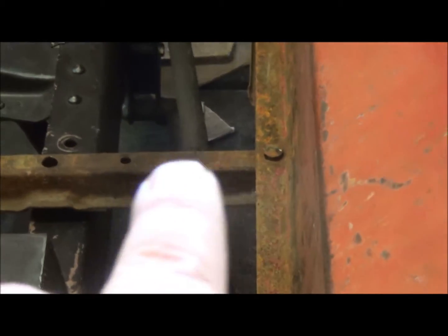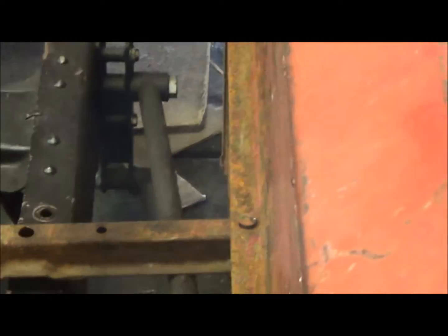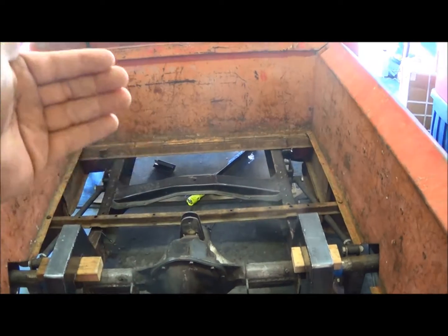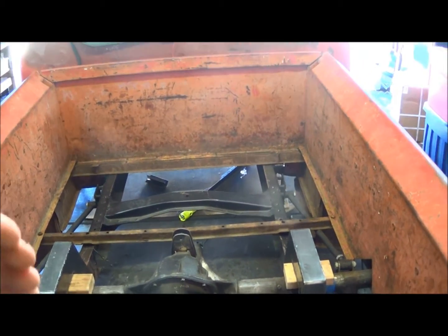Let's zoom in here. I'll notch this out so I have even more clearance, but I think that's going to be okay once I get tires and once I figure it out. I think my cab is going to be okay as far as drive shaft clearance, just going by where the tail shaft of the transmission is, damn near at the back of the cab.